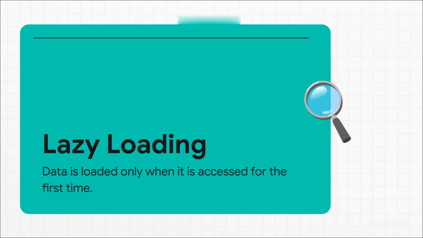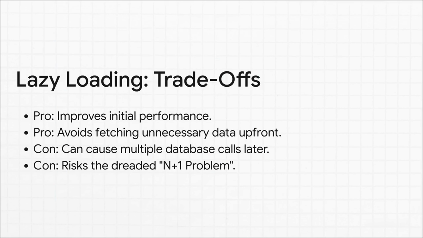It's done on demand. So what's the catch? Well, the huge win for lazy loading is a faster initial startup. Your app feels really snappy because it isn't getting bogged down fetching a bunch of data you might not even use. But the downside? Oh, it's a big one. You can end up making tons of small individual trips to the database, which can lead to this massive performance bottleneck, something we call the N+1 problem.